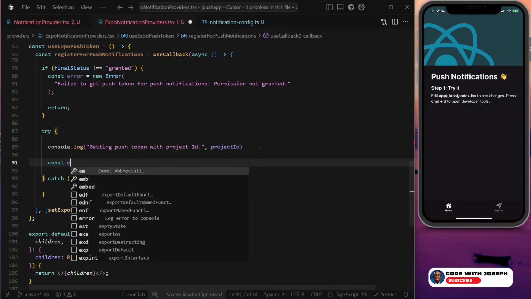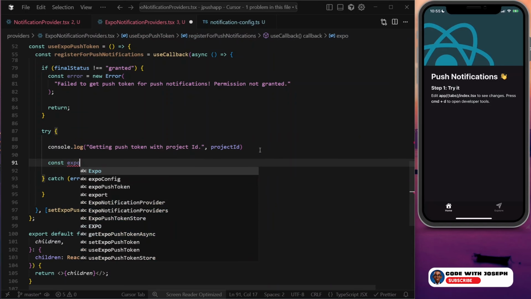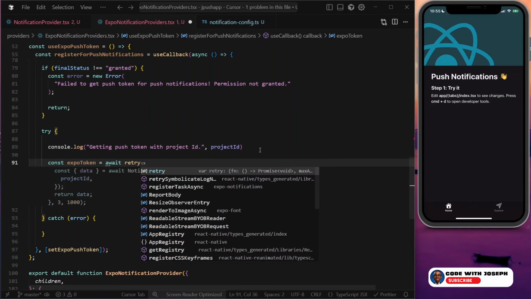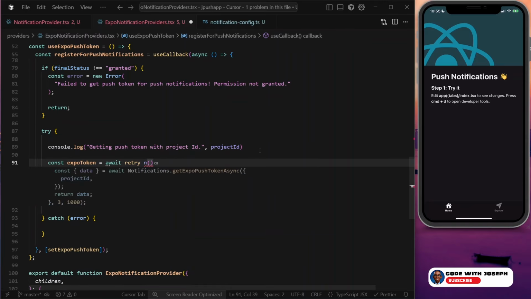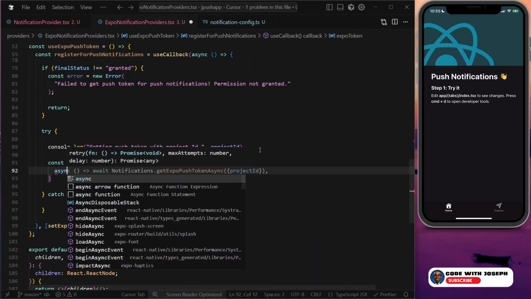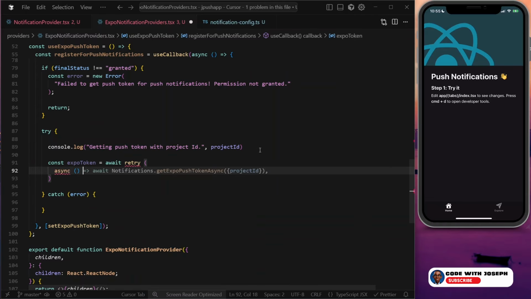Then const expoToken is going to be await. Then retry. Remember we create the retry method earlier. This is where we are going to retry it. And we're going to say async is going to be of an asynchronous function.